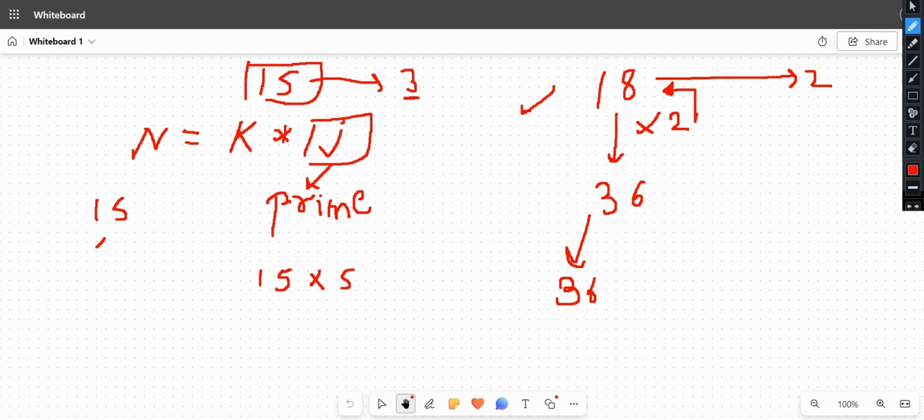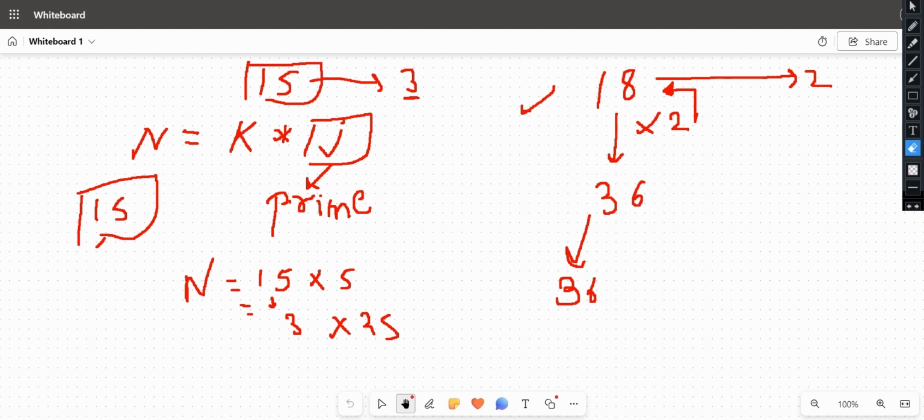Is this a possible number for 15? No, because we can take out the 5 from here and we can put it in there. So we can do 3 into 25. So 25 is a divisor of n, which is bigger than k. So this number is not possible. And it will always be not possible in such a way if we take a prime divisor greater than the smallest prime divisor of the number.